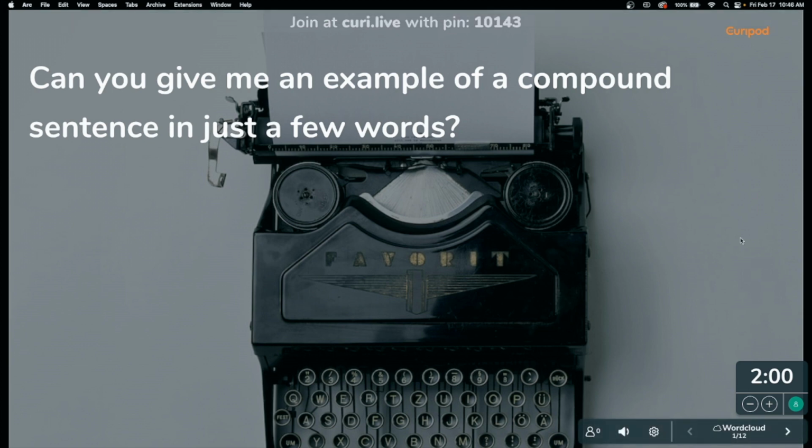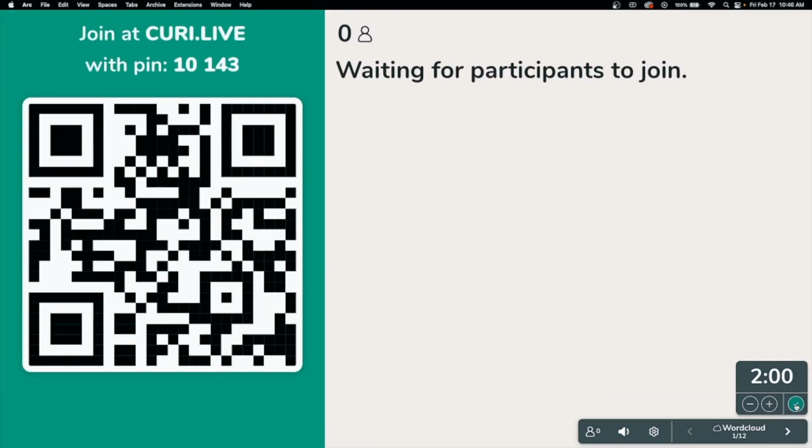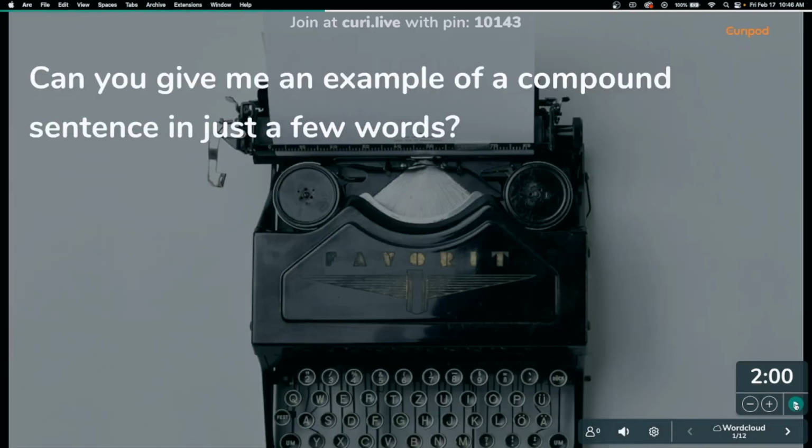If you have the option to do QR codes, or you're doing a presentation where a QR code works, there's a little green button down at the bottom where you can pop up a QR code, so that it can just get scanned, and then the participants join that way.